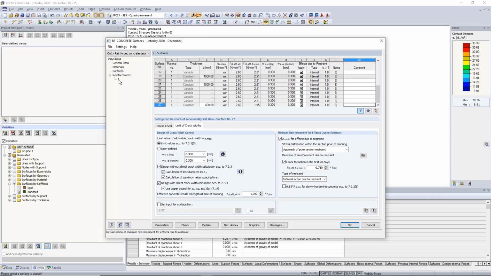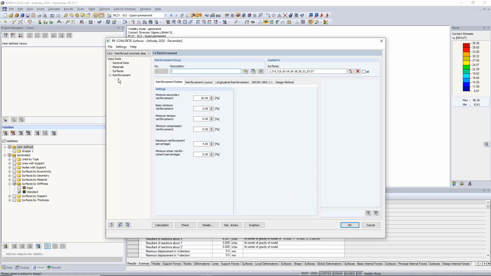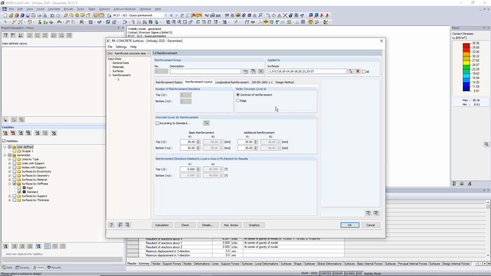Okay, after definition of the settings for the SLS design checks, I will switch to the reinforcement, which we want to consider here in our slab. Therefore, I switch first into the reinforcement layout. And I have to define a concrete covering for my slab, and this should be done according to a standard, so according to our German national annex from the Eurocode 2.